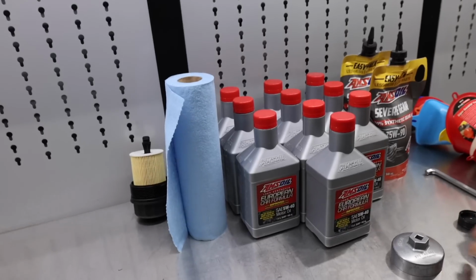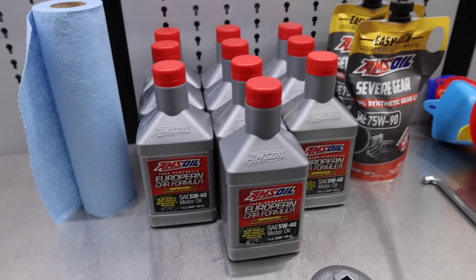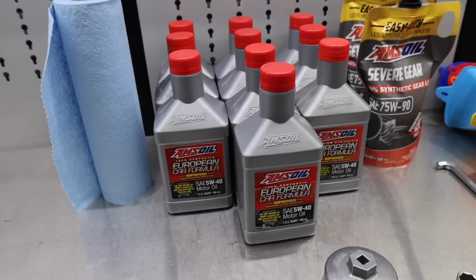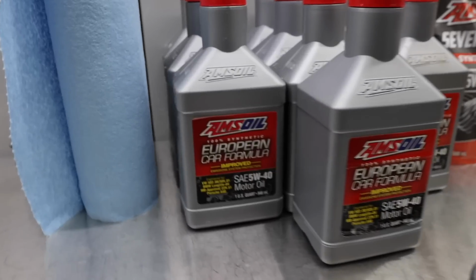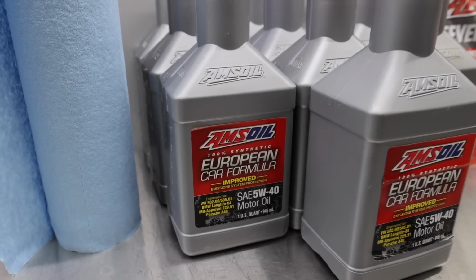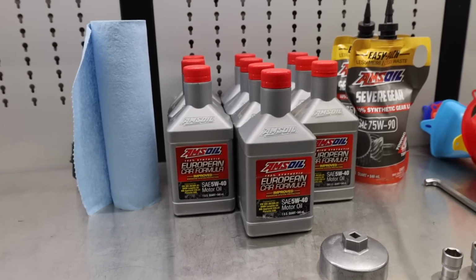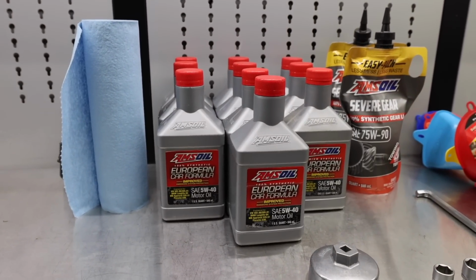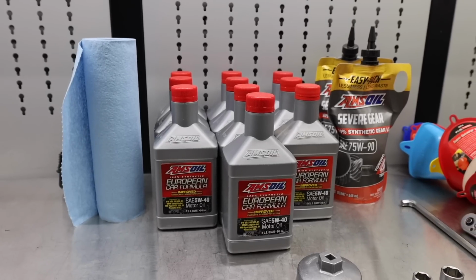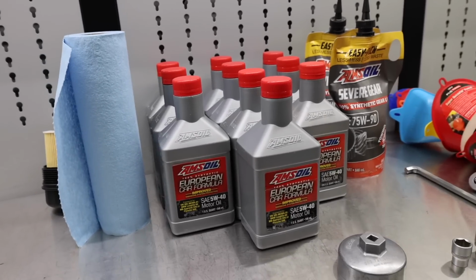All right, so let's talk about oil first. Oil, you need 9.5 quarts. 9 quarts is what it calls for. I think most people end up putting 9.5 quarts in of, I'm doing 5W40. It calls for 0W40 Mobil 1. I think Amsoil is better. It's my oil of choice. So I'm doing 5W40. I don't need the zero weight option. 5W40 is fine, and much more readily available, but I always put 5W40 in GT cars.